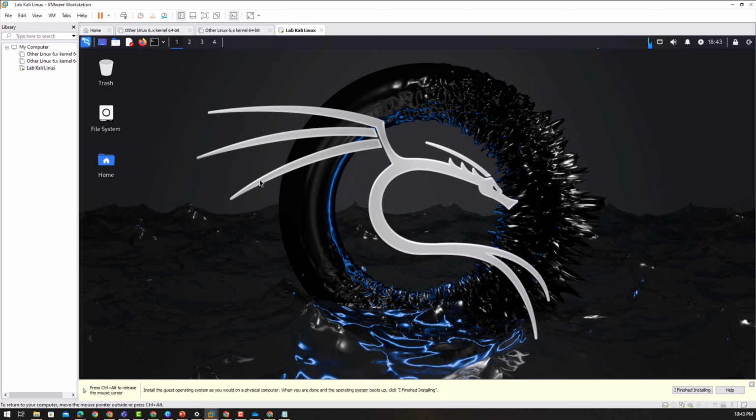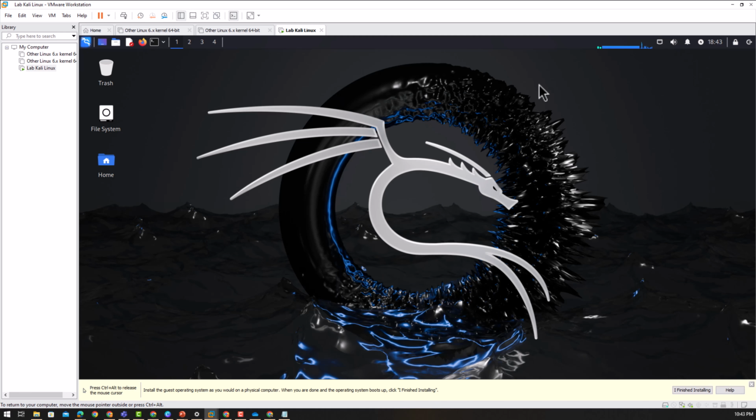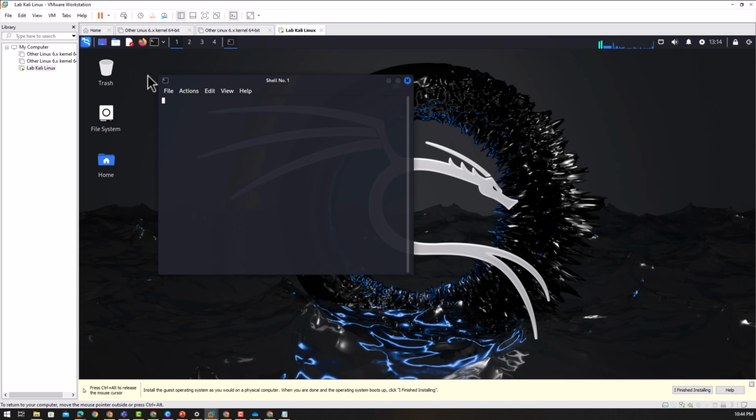Okay, now it has loaded. Now we see the network is connected. This is like the task manager in Windows. This is the speaker from where you control the volume. This is from where you lock the screen. You get Firefox installed already and the terminal installed already. This is the terminal where you write your shell commands.